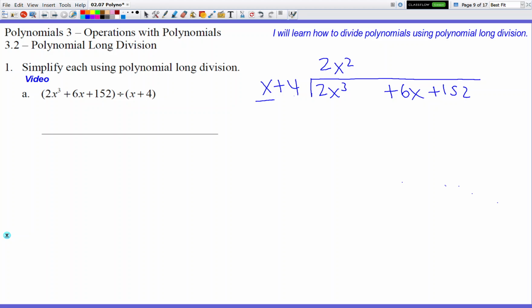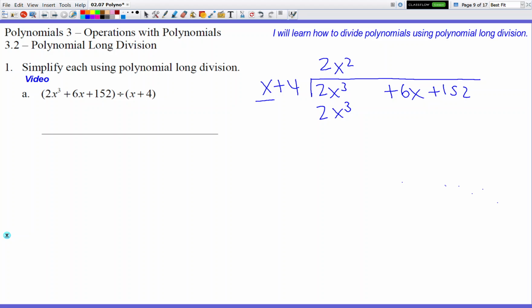You're going to be able to keep track of what you're supposed to write down because you're going sign, number, letter with power. So when I go 2x squared times x, that's going to be a positive answer. Then I'm going to go 2 and 1 because there's a 1 in front of the x. I know it's there, I just don't see it. So 2 times 1 is 2. Then I have a letter x, and I have 3 x's, so 2x cubed.